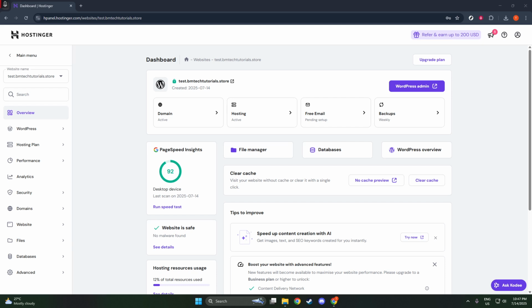Now, you're going to be looking for the File Manager. It's one of your key tools for handling files directly on your hosting server without needing additional software or file transfer protocol services. Open the File Manager, and this is where we'll locate your backup files. Backups typically reside in a few common directories, and knowing these paths can save you a lot of time. Start by looking for folders named Backups or Backup. These are frequently used directory names.